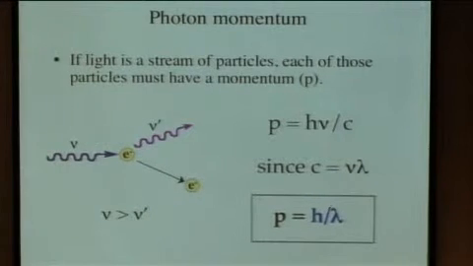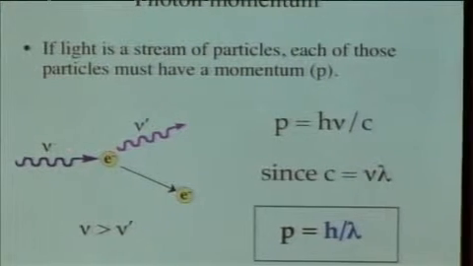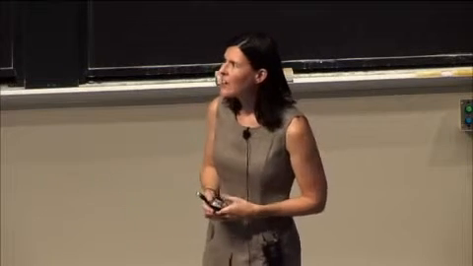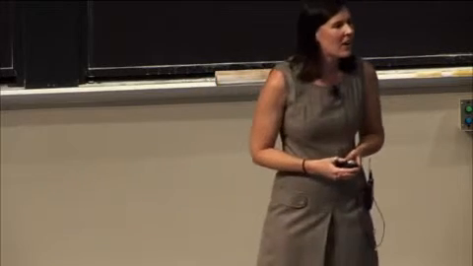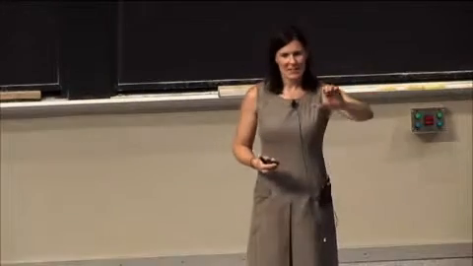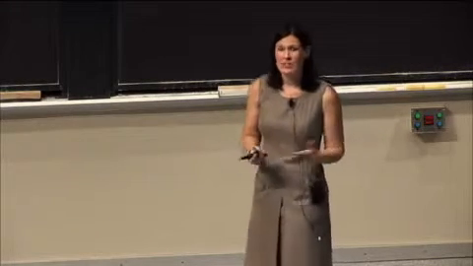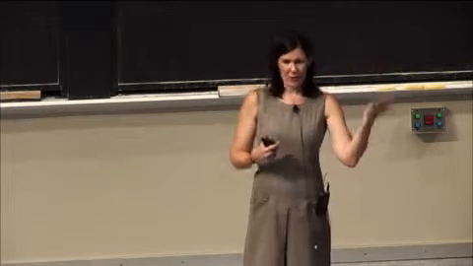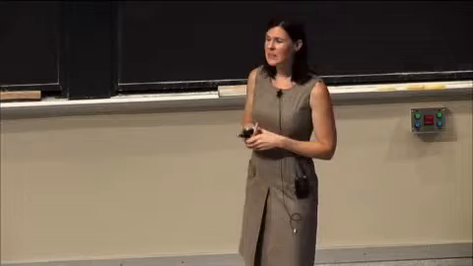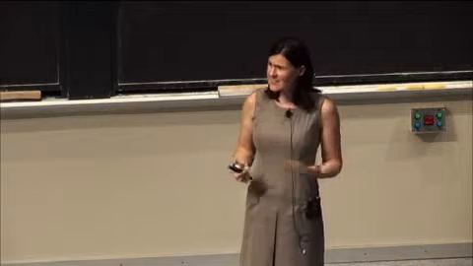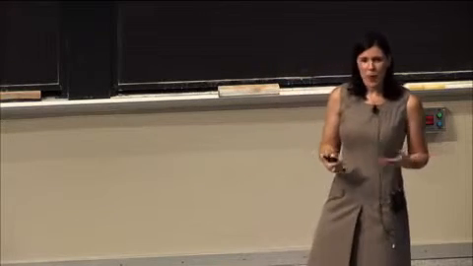And what he was able to observe was that the electron scattered and now had some momentum, and that both the frequency and therefore the momentum of the light that he shot in went down once it was scattered. So what he's showing here is, first of all, that light has some momentum, and when it hits an electron, it can actually transfer some of that momentum to the electron. So the transfer of momentum from a photon to an electron is what was being observed, and it was seen as completely separate evidence to the photoelectric effect that, yes, in fact, light is behaving in these particle-like ways.